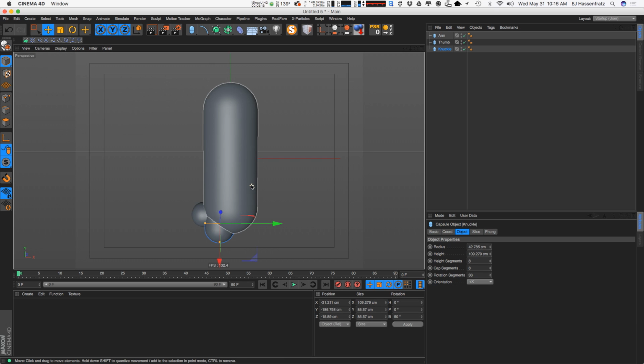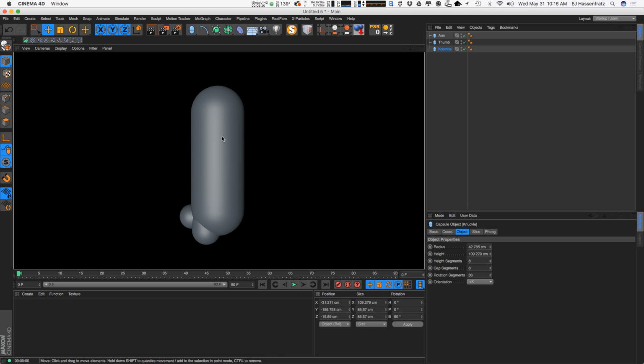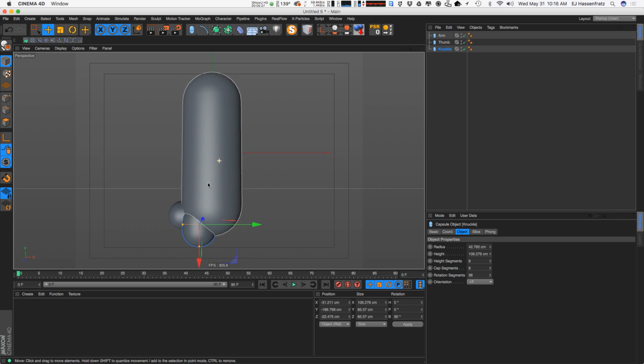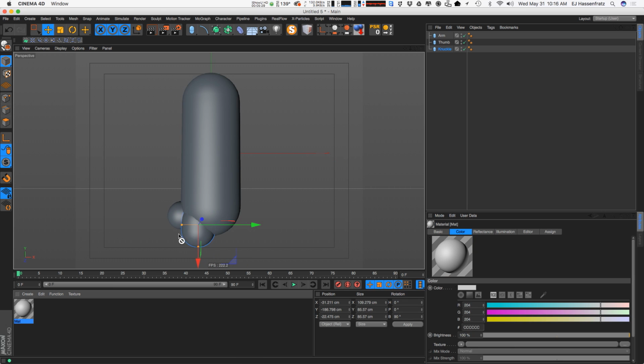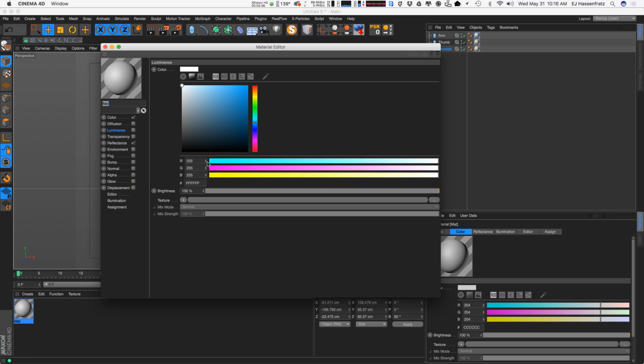Now this obviously looks kind of garbagey because we can actually see the geometry here. But the nice thing about working and building this in 3D is that we can just simply add a flat material to all of these objects here. So I'm just going to apply a material. I double click in the material manager here.